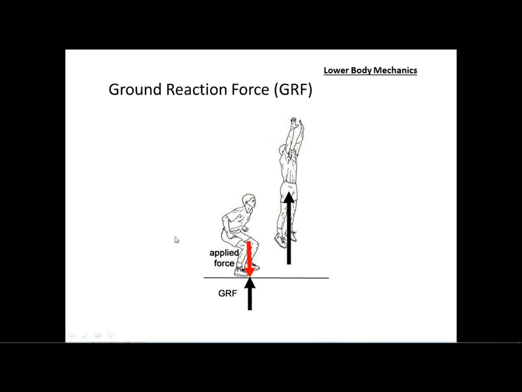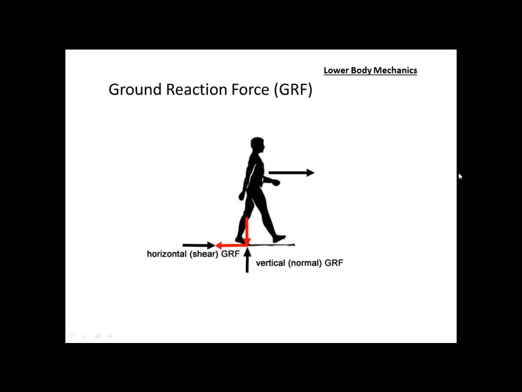Okay? Now, let's take a look at this idea of horizontal force. So in something like walking, let's say, we're using a downward force into the ground to create friction. So as we push into the ground to walk, one part of the force is going downward. Okay, so that's our vertical or normal. That's what we just talked about. And that force is essentially used to create a foot-ground interface. The easiest way to think of it is friction. Okay, so the ability to connect to the ground so that then we can apply a force that is horizontal to the surface of the ground.